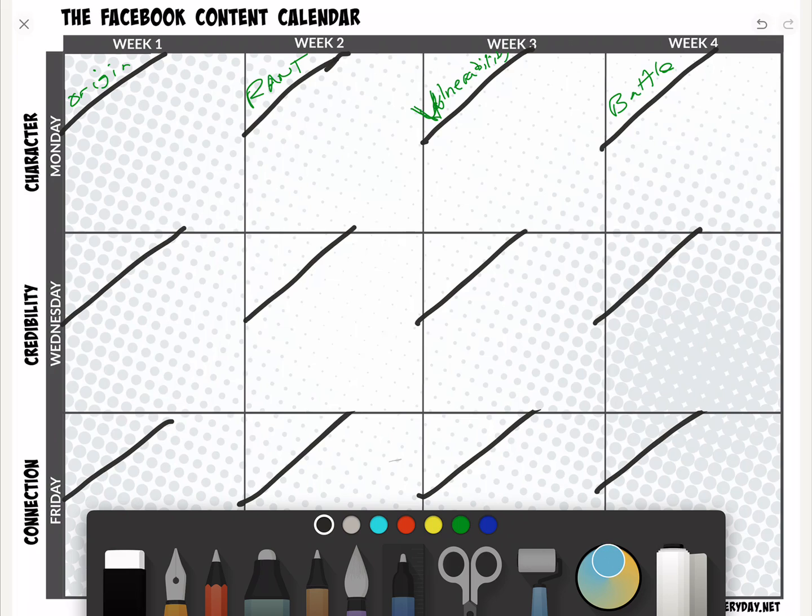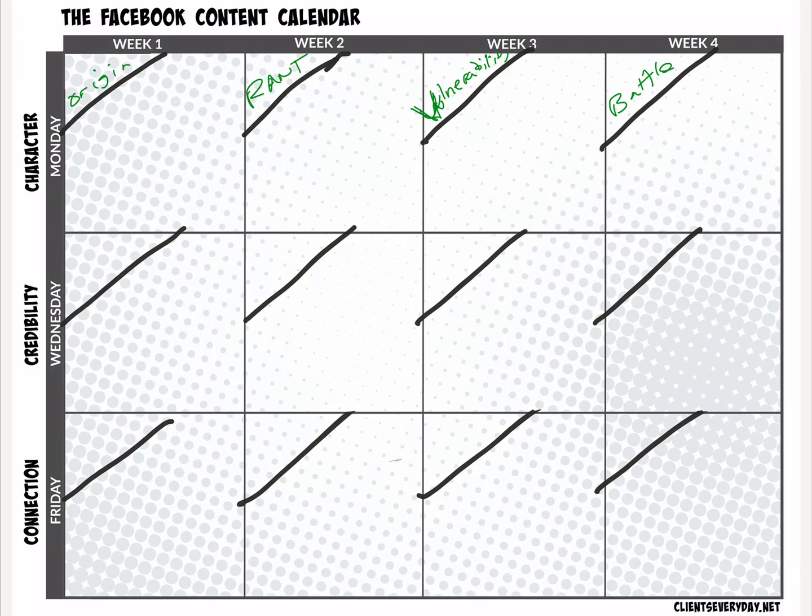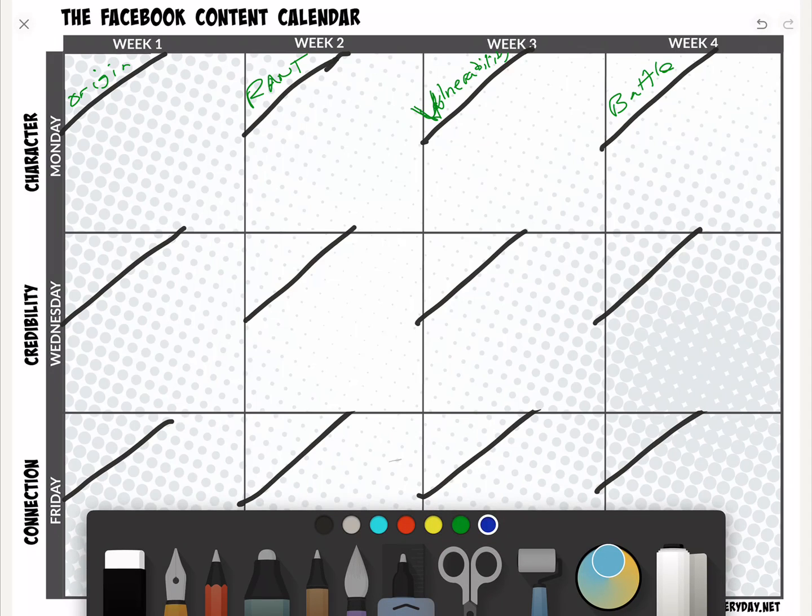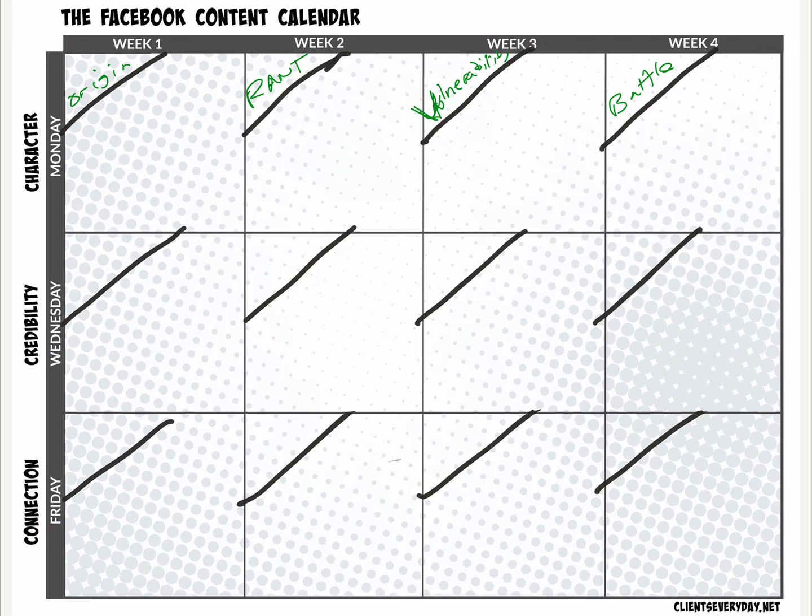So credibility posts, character posts. We have several different kinds that we do. So wait a minute, why did we? Oh, I'm still on the eraser. So I changed on my iPad to a smaller thing so it'll work.